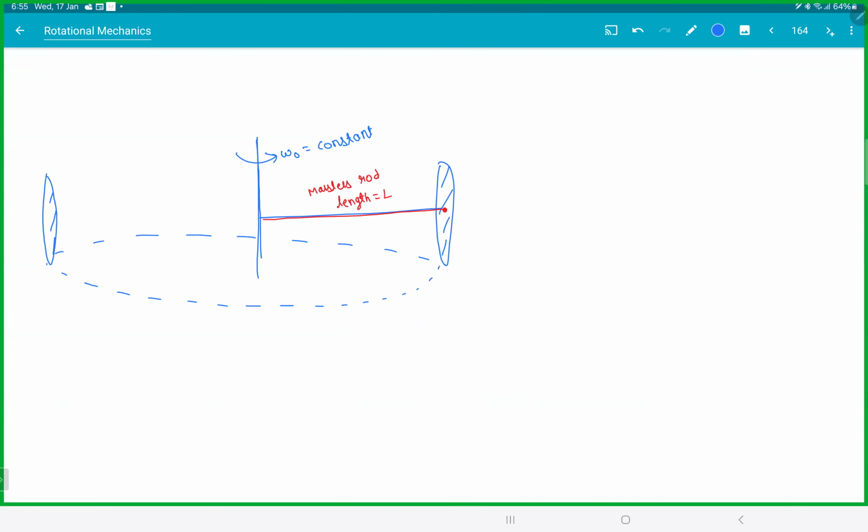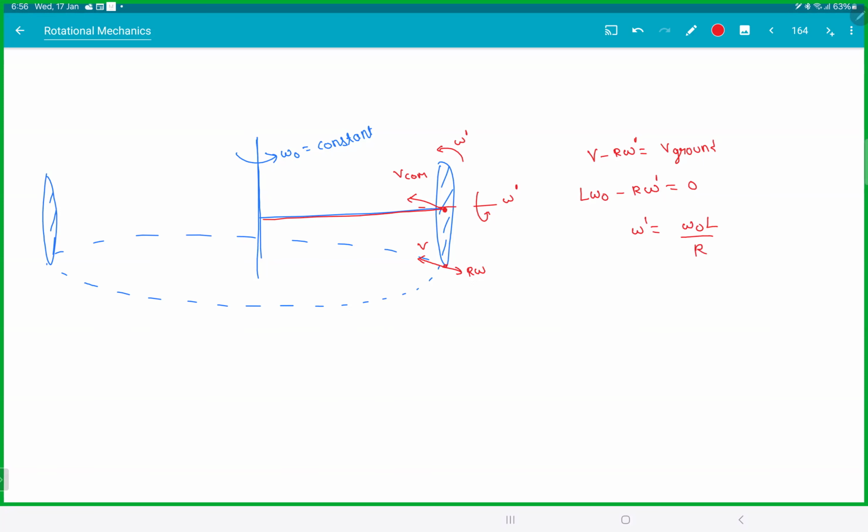Since it is not slipping, this is the velocity of center of mass, and this is rotating with omega. Let's call it omega. So this is your rotation. At the bottommost point, you have a velocity v and the velocity rω. Since it is not slipping, v minus rω is equal to v ground. But v is nothing but Lω₀. So therefore, ω' will be ω₀L/R.